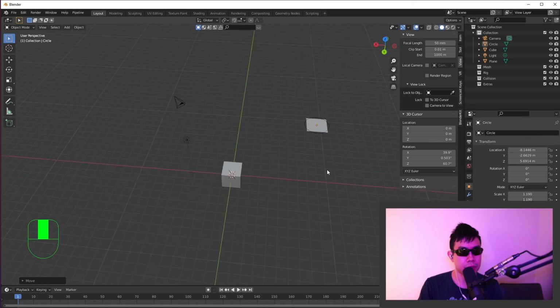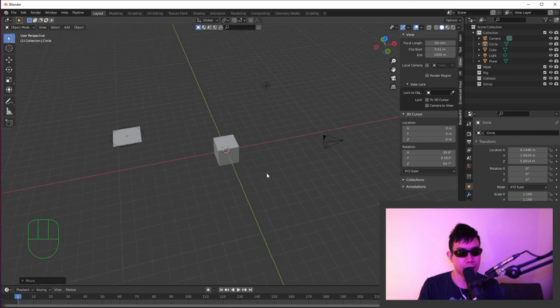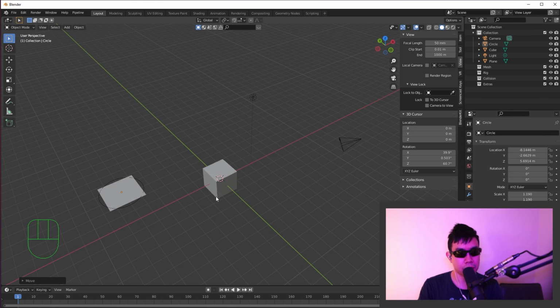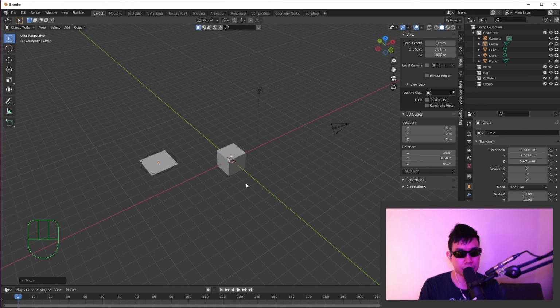So I hope this video really helps you understand what the basics of modeling is and where your 3D cursor is, because in the next video when we actually dive into the modeling, we'll be starting out in a brand new scene, and you have to understand that your 3D cursor will be in the middle, so whatever you create will be created at the 3D cursor. And if you are starting to model stuff in another scene of yours and you don't see your models created at the world origin, it's because of the 3D cursor.